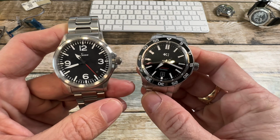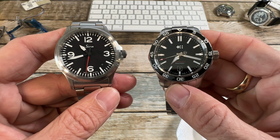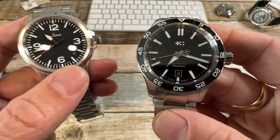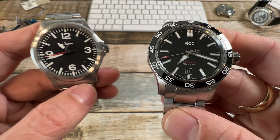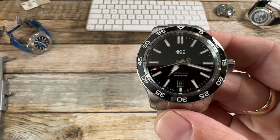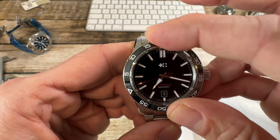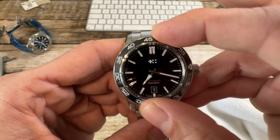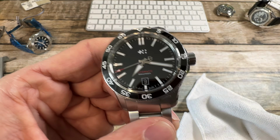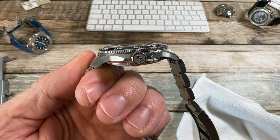And against the Zin, it's not really a fair comparison because they're different types of watch, but it just offers a bit more visual interest with the bits of shiny polishing on the indices that catch the light and the applied indices, as opposed to this kind of painted on flat white look. Obviously a bit more going on here, and the ceramic bezel gives it more points of interest as well. In fact, let's have a listen. Hopefully you can hear that. Really nice feeling, solid feeling, not too difficult to turn and not too easy either. Lines up perfectly, as you'd expect from Christopher Ward. That sapphire crystal is slightly boxed. You can see it just sticking up there.